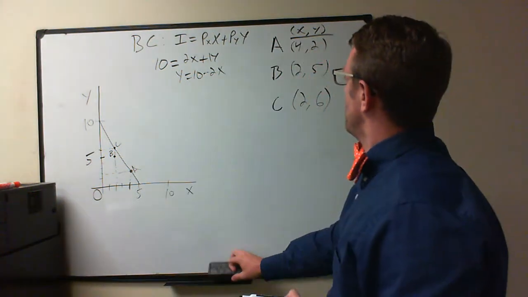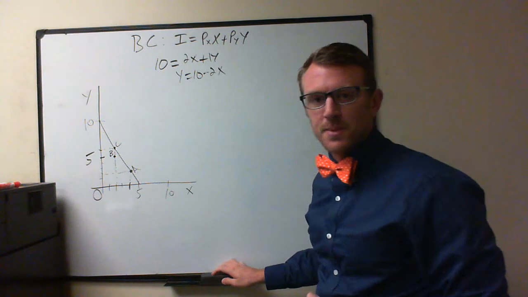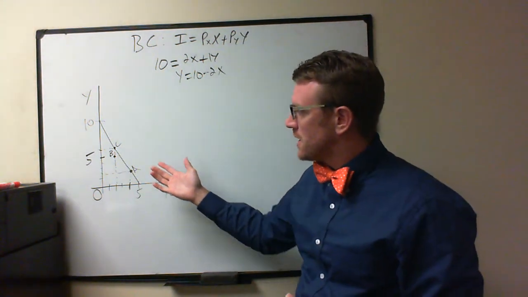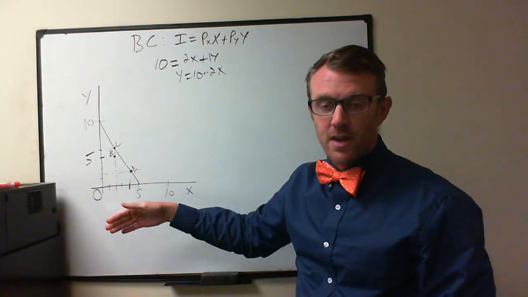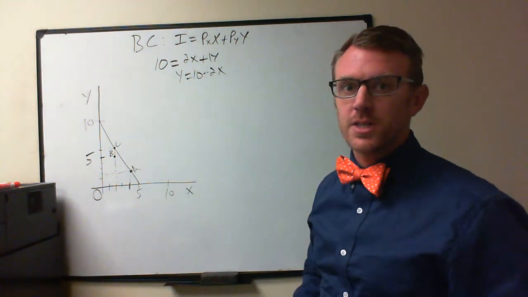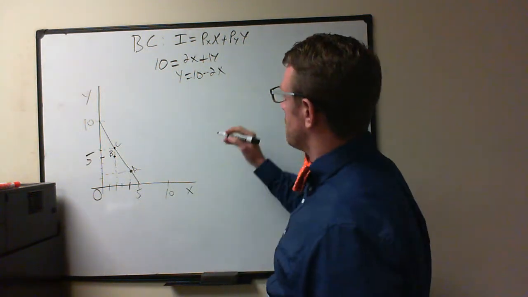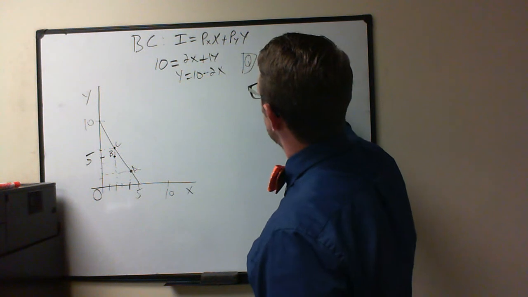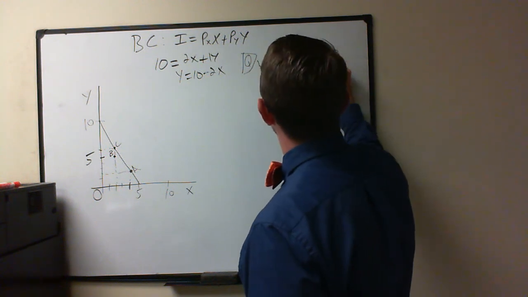Alright, so the question we're ultimately interested in is if the individual can afford all these bundles on the budget constraint or inside of it, which ones are best? Which bundle does the consumer want to consume? And so let's rule out a few of these. My first question to you is why not B?